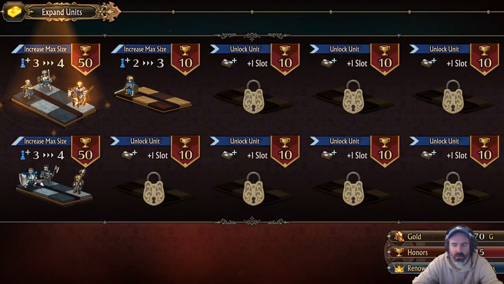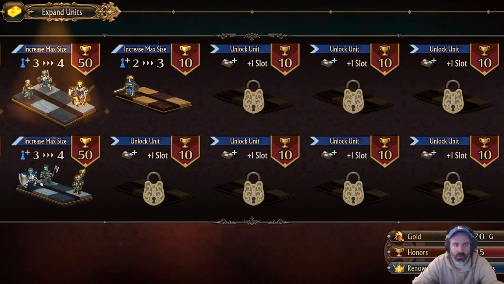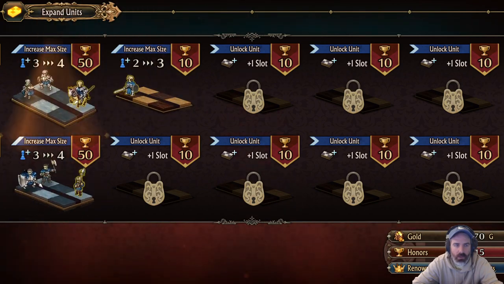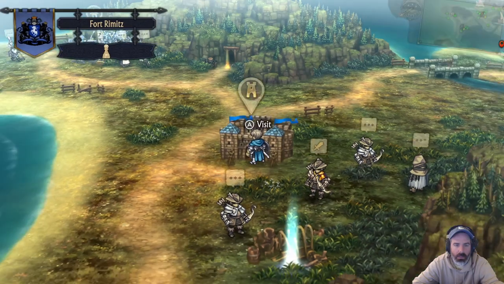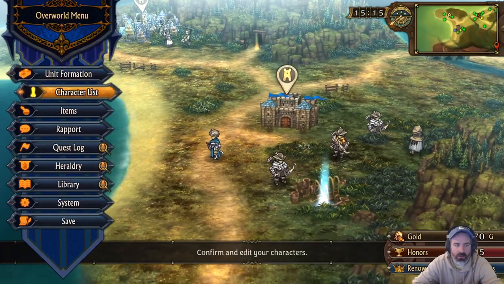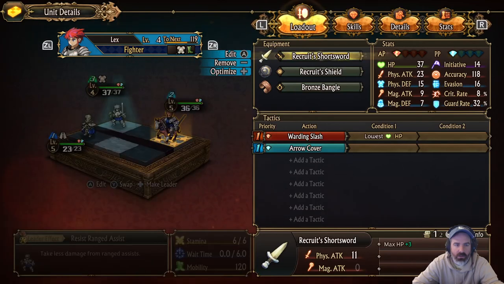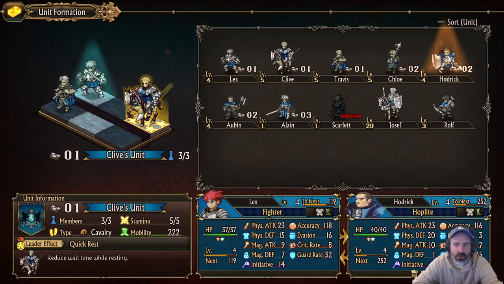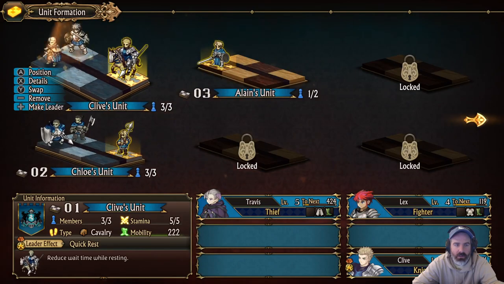Alright. So how are we looking honor-wise? Expand this team, but we only have one extra guy right now. I'd like to put Rolf in one of these teams, I think to basically counter snipe enemy ranged. So we're gonna put him in for Lex for now. Does that make sense? Actually, no, I don't think it does. Let's leave Lex in there.